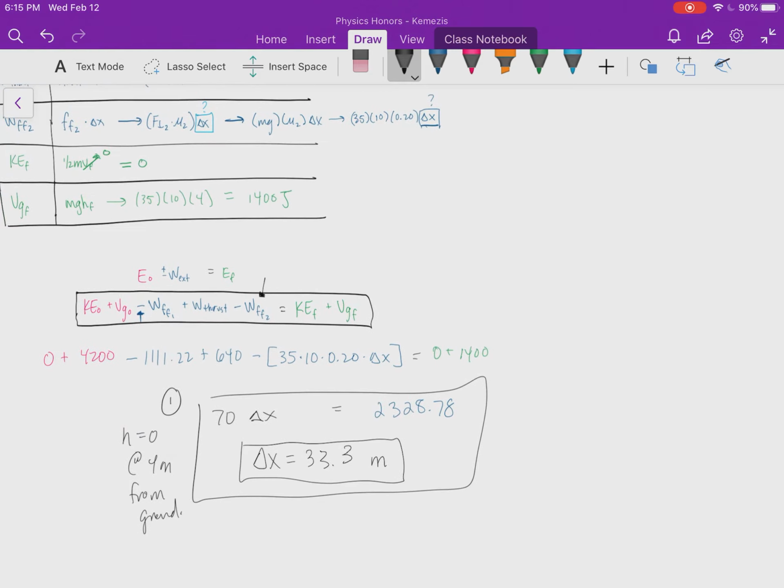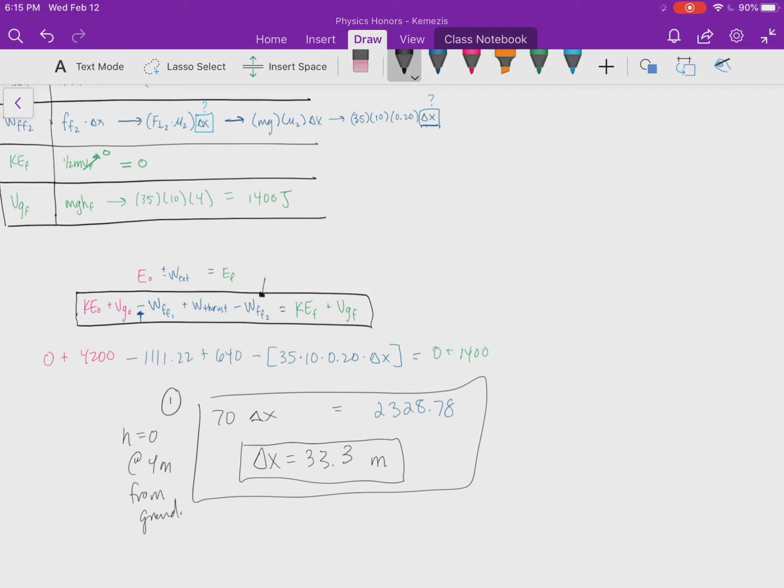Now, if I were to do this calculation, we start with a 14 on that side. So I'm going to move all of the terms that have numbers to the right side of the equation. So I'm starting with a 1400, and then I'm going to subtract 4200, and I'm going to add 11.22, and subtract the 640. And I actually have these signs wrong. This should be negative, and this also should be negative, which turns to a positive delta H.